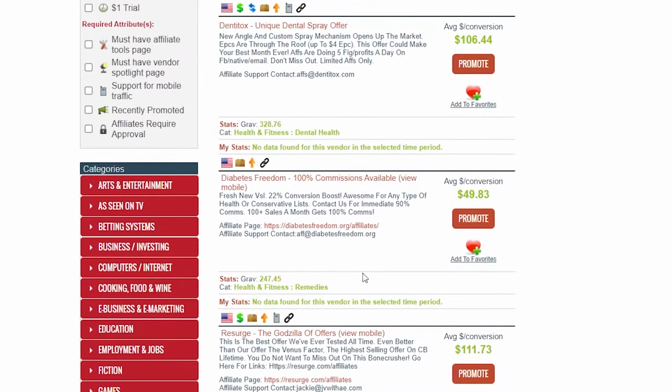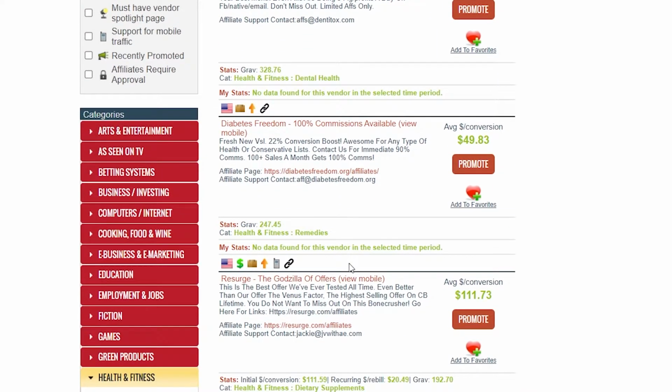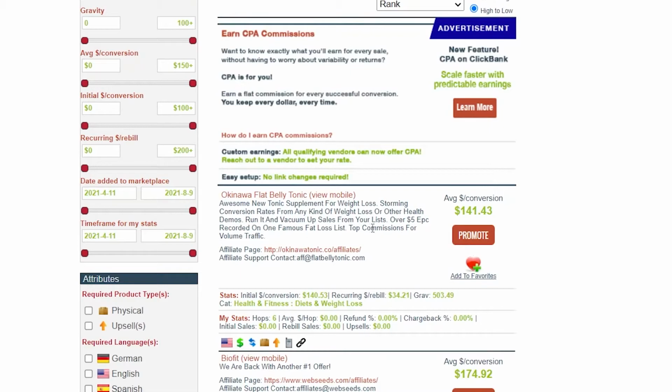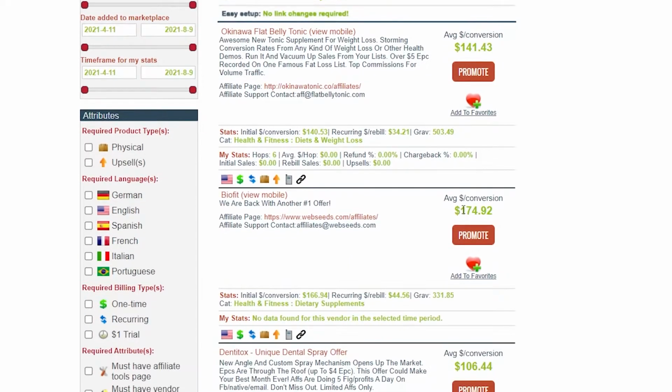Now from over here, you just have to look around and find the perfect offer. This first offer is really nice, and it is going to pay me $141 if I were to get sales. But the second offer is going to pay me $174. This looks better, but the thing is, will this be hard to sell, or will this be easy to sell? You have to ask yourself these questions. The offer that is going to be easy to sell should be your go-to offer. You should always prioritize offers which you can sell really easily, even if the money is less as compared to any other offers.